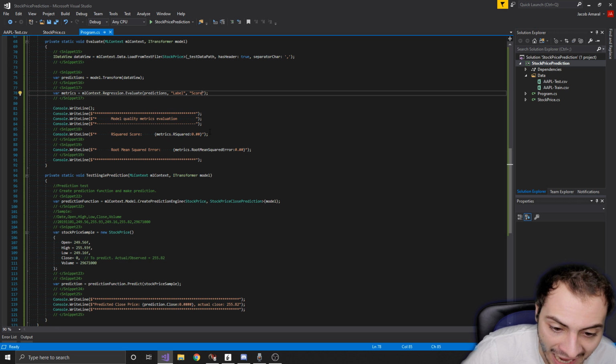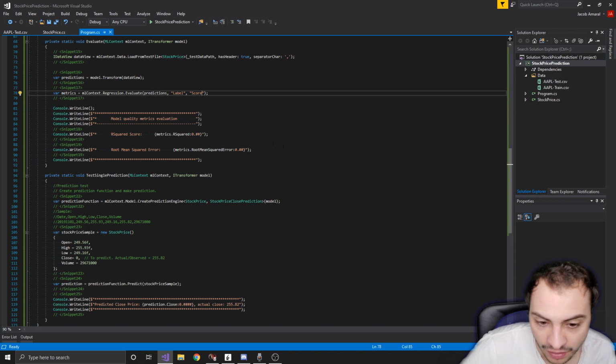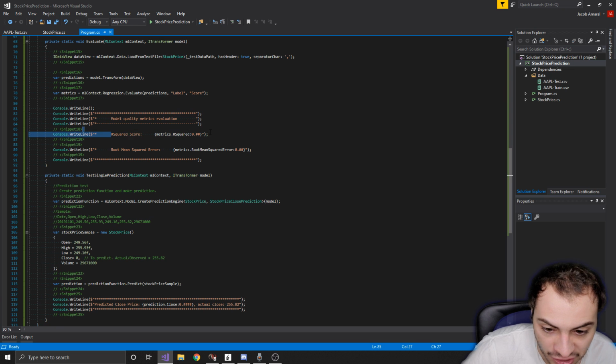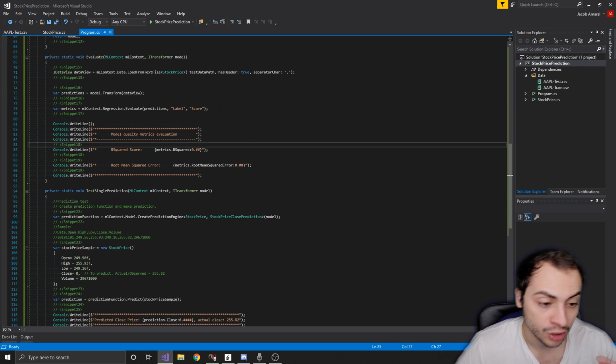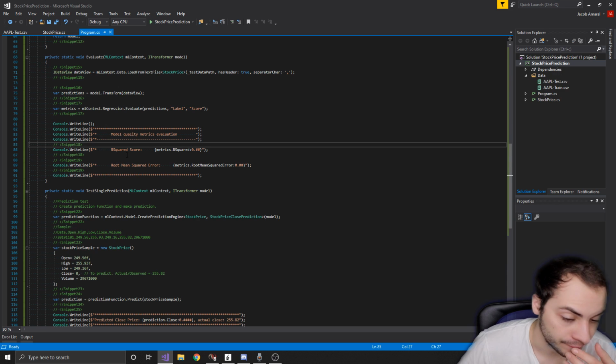In this case, the actual close price was $255.82 for Apple. We're going to try and predict the price with this sample, and then print out the results and the actual close. The actual close was supposed to be 255.82, so hopefully our prediction gets somewhere around there.